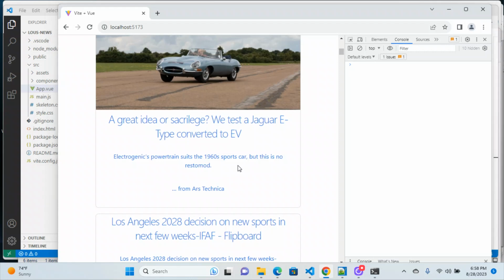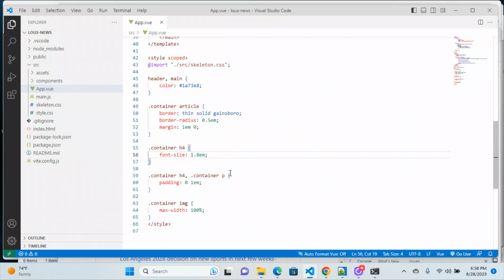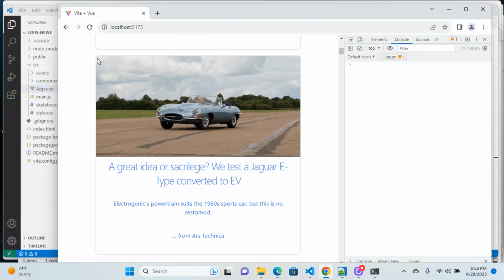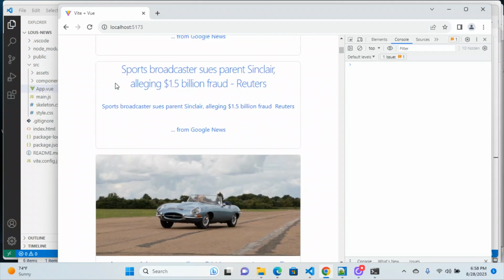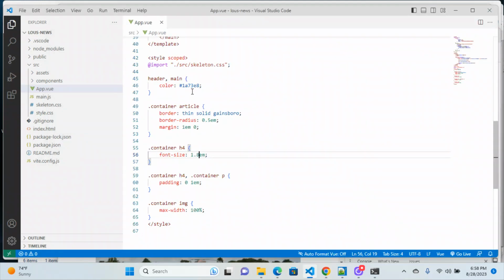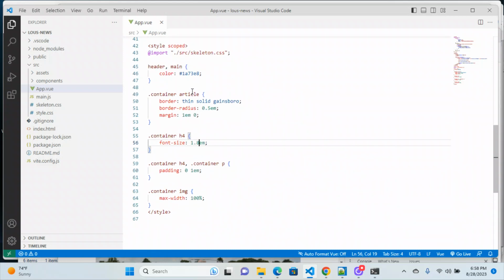For that matter, instead of doing, well, no, I don't want to. I was thinking I'll just put padding on the article itself, but that's actually going to push the image down from the top, which I don't really want. So this is the sort of thing that you want to get going. I won't take it any further or take up more of your time. It's already 7 o'clock. But this is the idea.